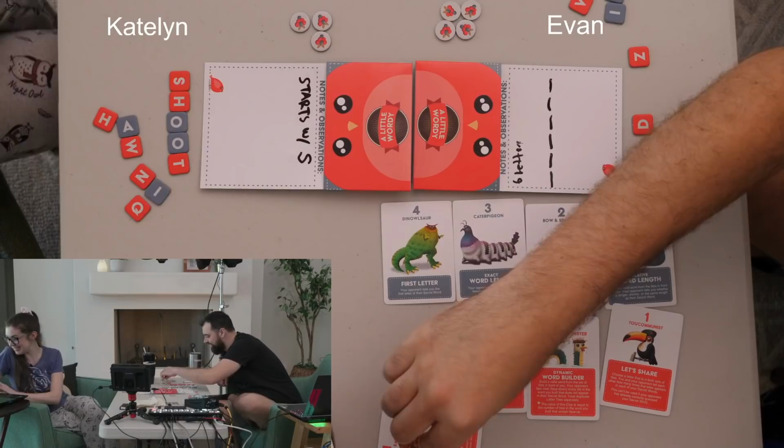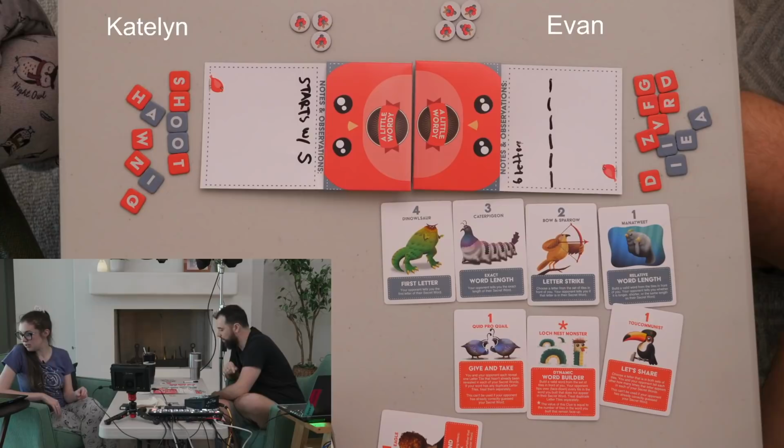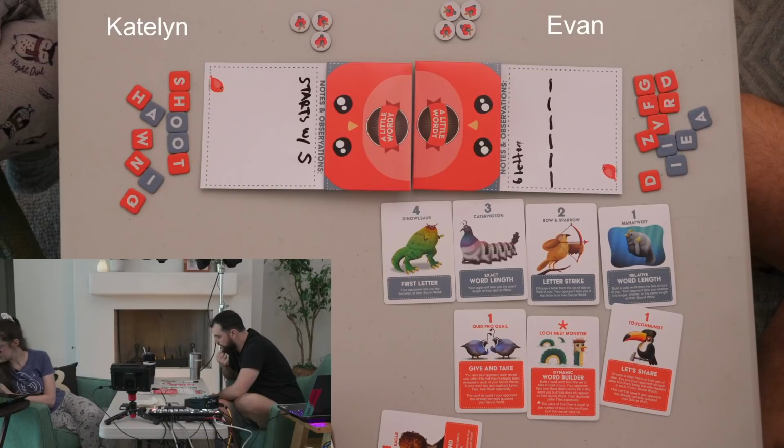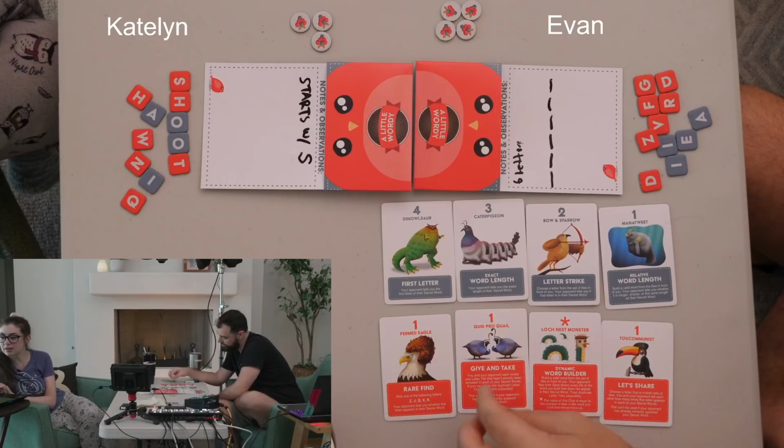Oh, Evan, we can't see the tiles. Oh yeah, you need to do yours right here. Oh, I haven't built any yet. I haven't started. I'm just gonna keep an eye on chat. If for some reason everybody hates not seeing the word, we can always show it. But for now, since it seemed like some people wanted to try it.